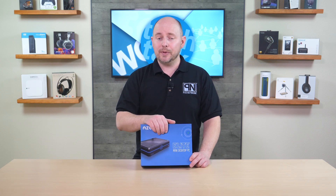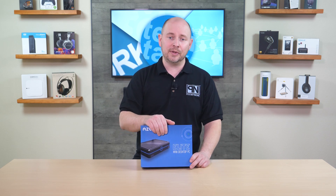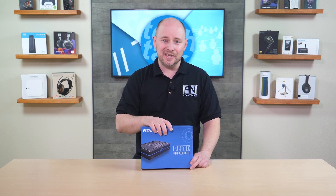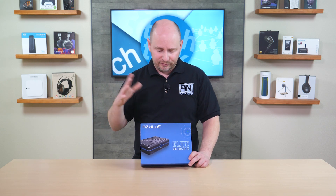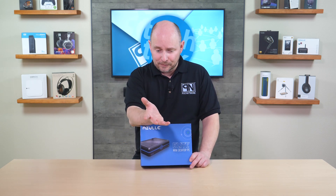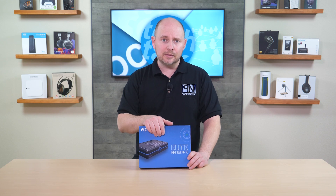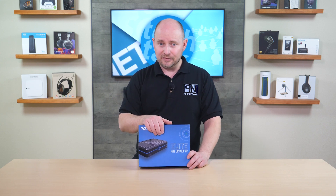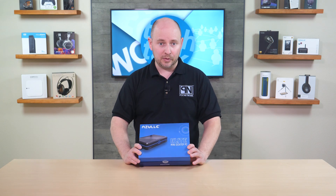You also get two USB 3.1 ports and two USB 2.0 ports, covering both data transfer for external devices like NVMes or spinning hard drives, as well as ports for accessories like a mouse and keyboard. Since you have such a huge range of options in terms of processor, RAM, storage, and whether you get Windows 11 Pro, you also have a huge price range — between $520 and $1,045.99.